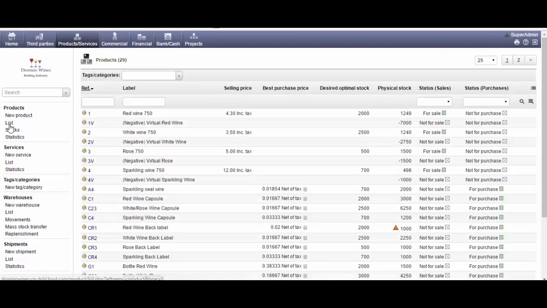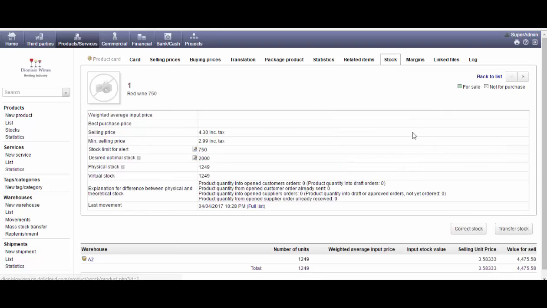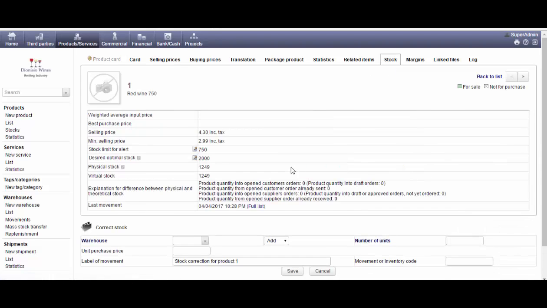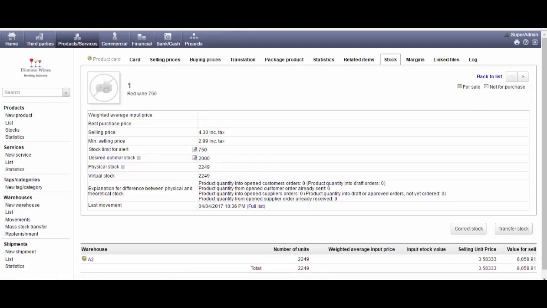Finally, go to the final product and do the same, adding the stock. Confirm if it's all in order.